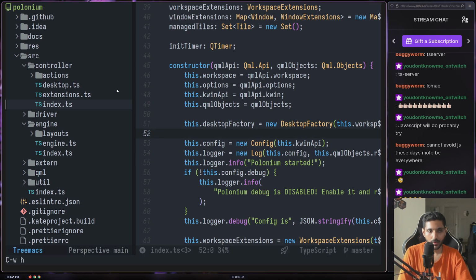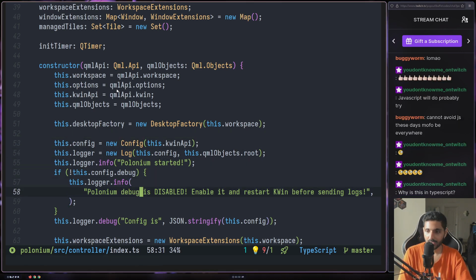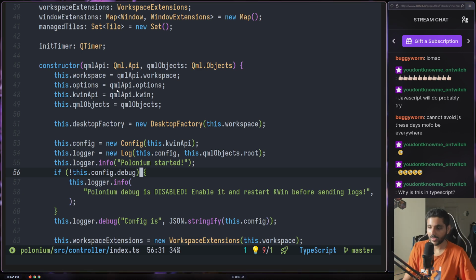So they have this. Okay, let's go and look at this again. So they create a desktop factory. They pass the workspace config equal to new config, Kevin API logger. Does it require Node? Yep, it does require Node. That was the problem, I think, with dependencies and all. He wanted to shift it to C++, given that Kevin has. I think working with C++ would probably make more sense. I forgot the reasons why, but it does make sense if Kevin is by default in C++ and JS is just an extension or something.